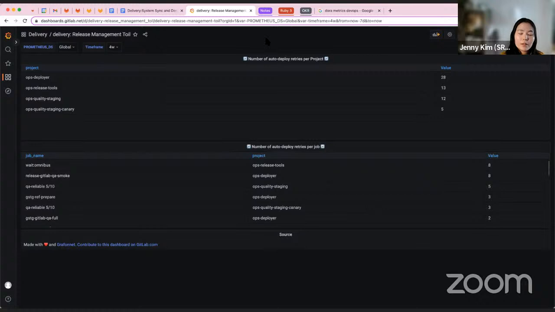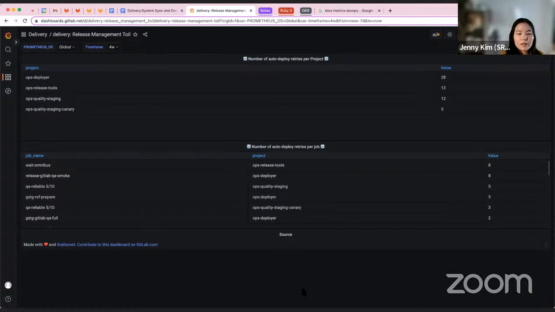But we can discuss that later, whether we want to just expand on this in order to present a trend with the toil specifically, or just have this as a central view of all of the charts and dashboards in the release management dashboard. So yeah, if you have any thoughts, suggestions, ideas, we're working on this epic. Let's discuss more about it.